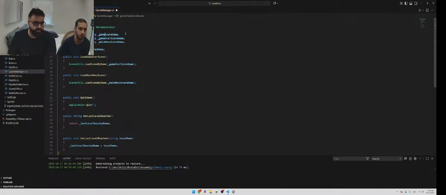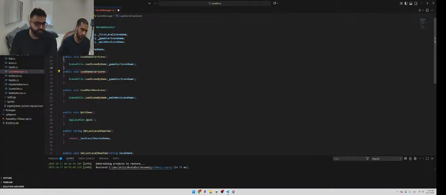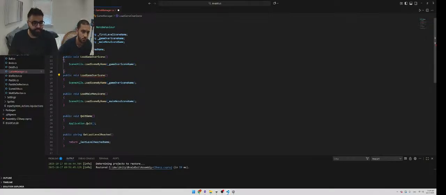So we're going to do first level scene name. And then this is going to be duplicated, and we're going to say load first level. By the way, this is really bad code, so one of these days we're gonna have to commit just to cleaning up the code.